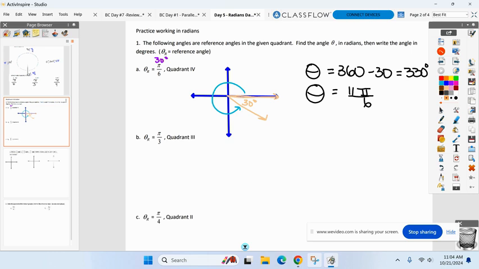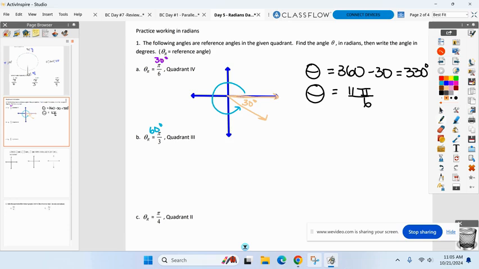Ready? Everyone all right on that? One doesn't make you great, but I'm going to start calling on people now. Part B, pi over 3. What do you got for me? Pi over 3 is 60. And even if you forget, what's pi always equal to? 180. So just do 180 divided by 3. That'll always tell you. Remember that, if you forget what the quick conversion is.